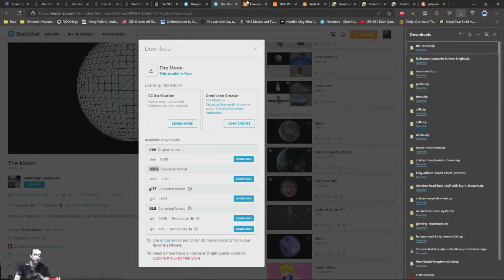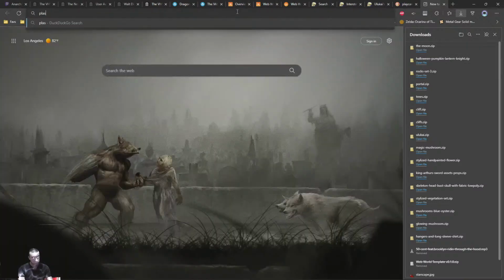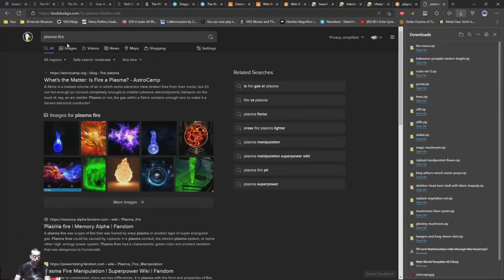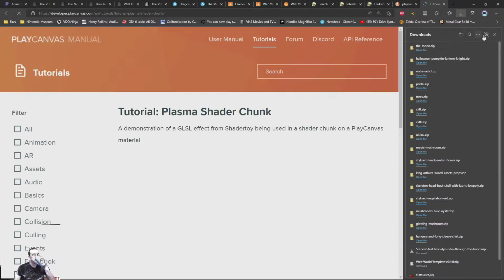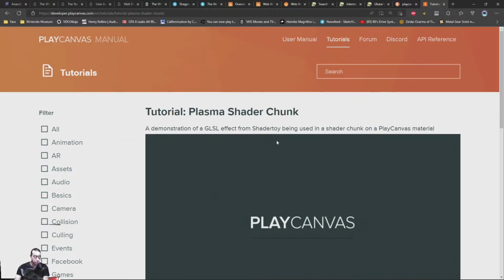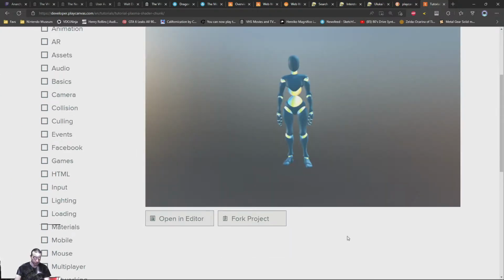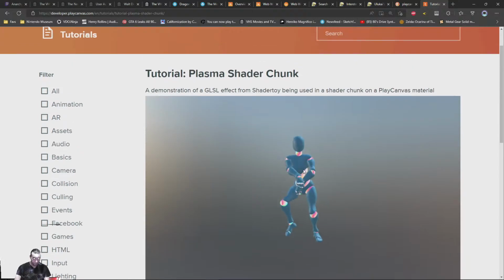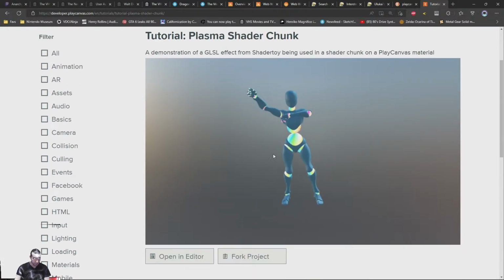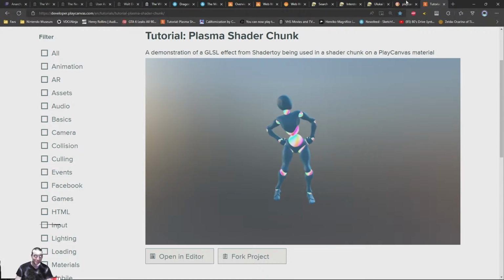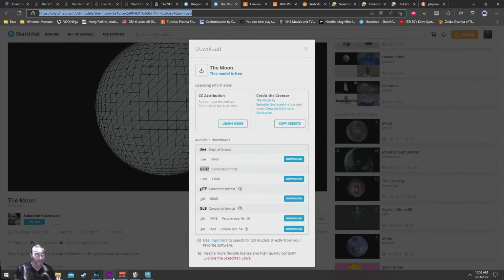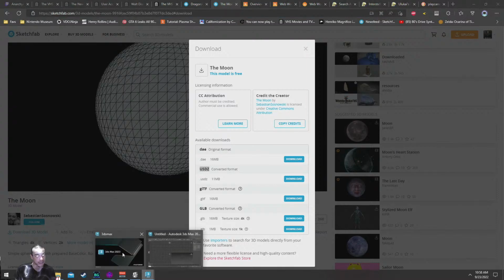I also wanted some fire. Okay, I'll learn that another day. Not the dance, but the shader thing. And I'll add the fire another day, I think, because I just need to get into here.